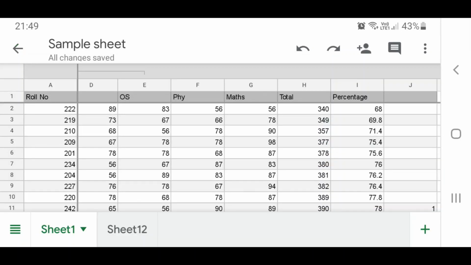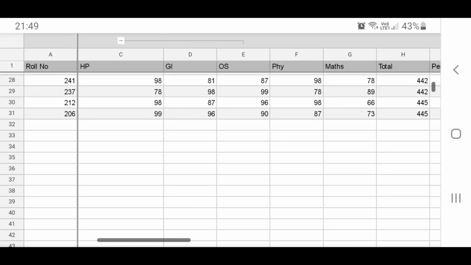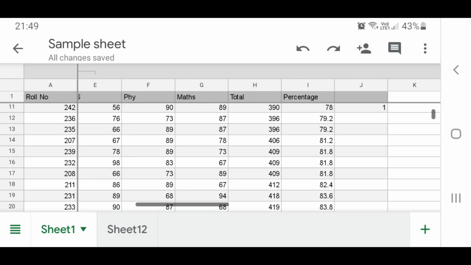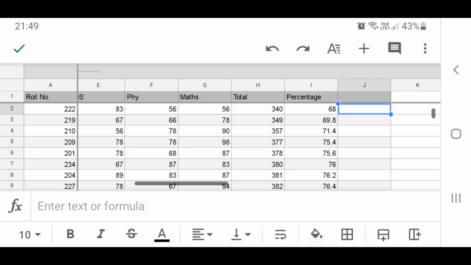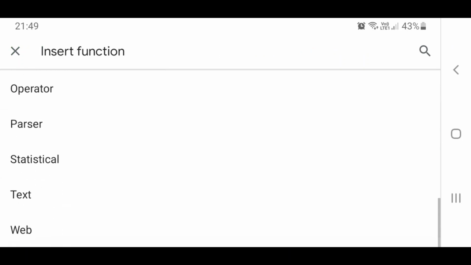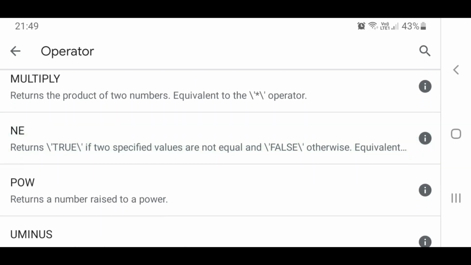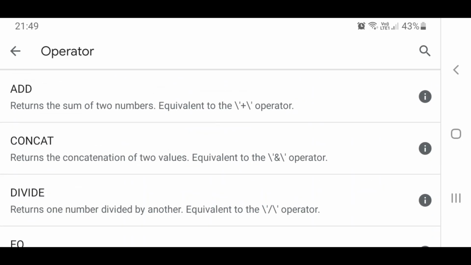The next thing we'll be seeing is how to include formulas in a Google Sheet. As you know, formulas are very powerful, they help you to efficiently use your Google Sheets. Okay, so to insert a formula for computation, you will be using formulas. Different formulas are provided in Google Sheet. To check what all formulas are there, just click on this FX button. You can see the different groups of operations or the functions that are defined in Google Sheet. If I go for operator, you have minus, multiply, unary plus, add, concatenate. All options are available here.